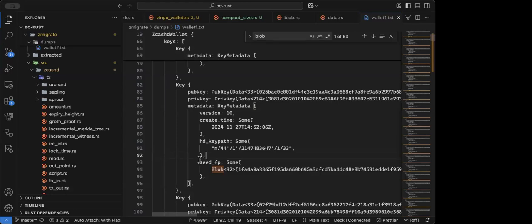Okay, so that would be another message to the other people involved, the Zcash D folk, that it's time to start looking at this crate. It's on Blockchain Commons.